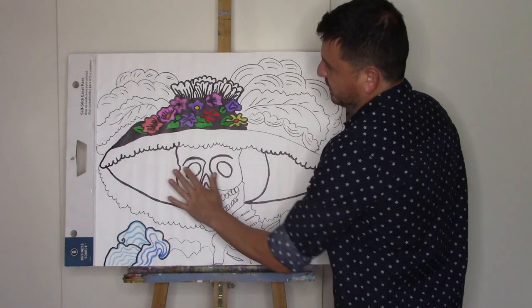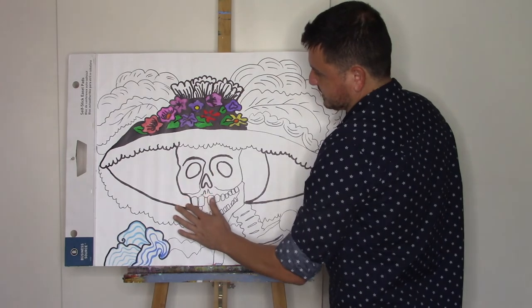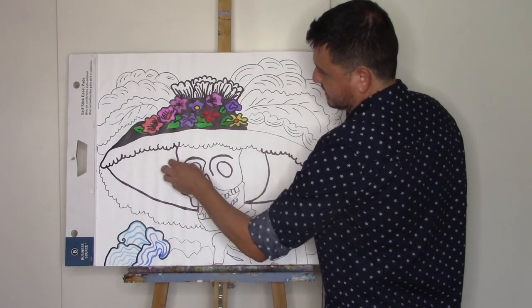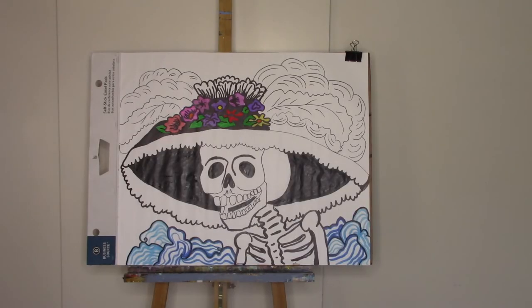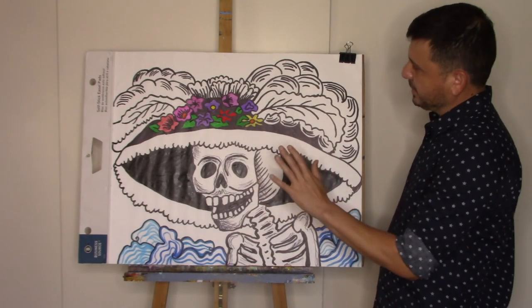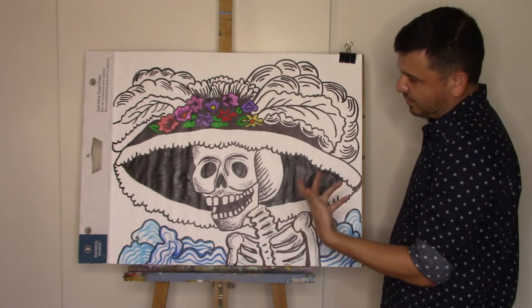I probably should have made these flowers bigger so it would have popped. I'm not going to color it in with the Sharpie because it'll take forever. So I'm going to paint the inside with black acrylic paint. I'm done with the clouds. I like them now. I didn't like them initially when I drew them but now I like the way they look. The inside of the hat is acrylic paint. It's still not completely dry. I'm going to work on the feathers for now.